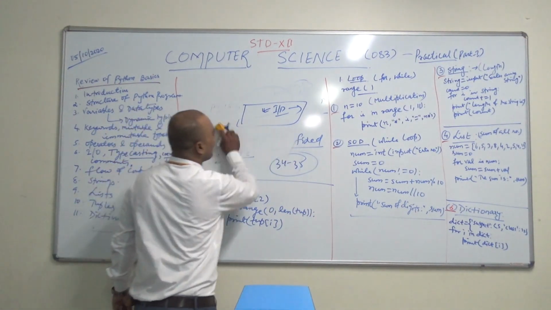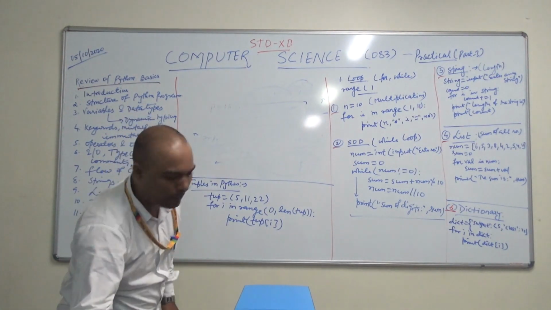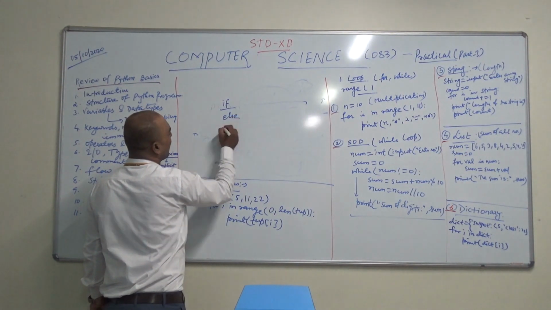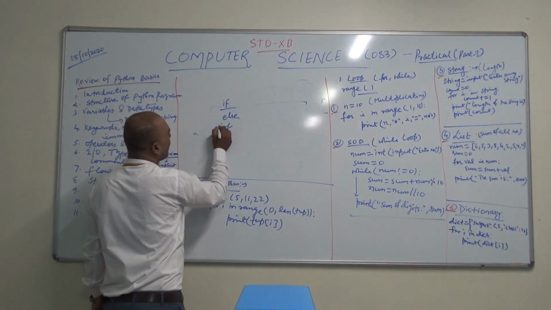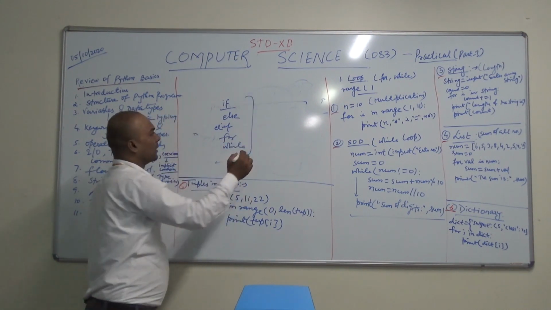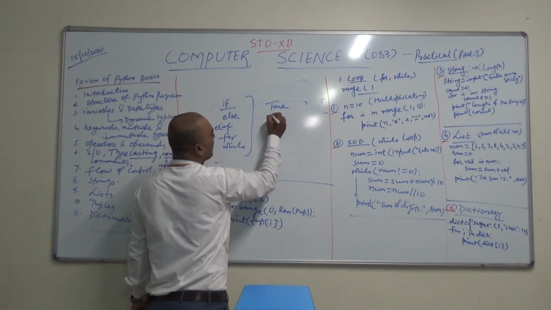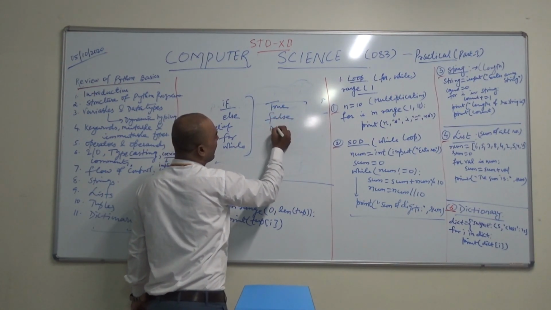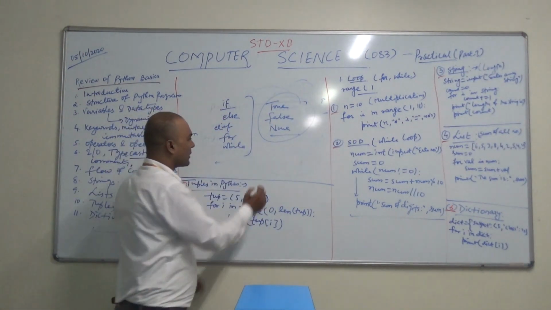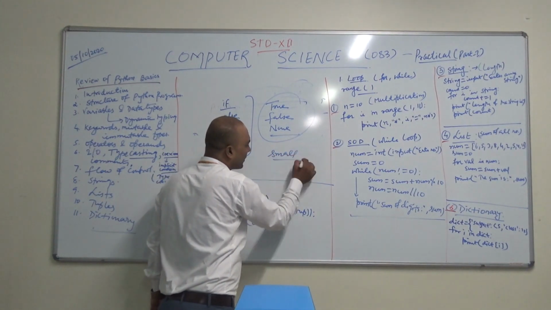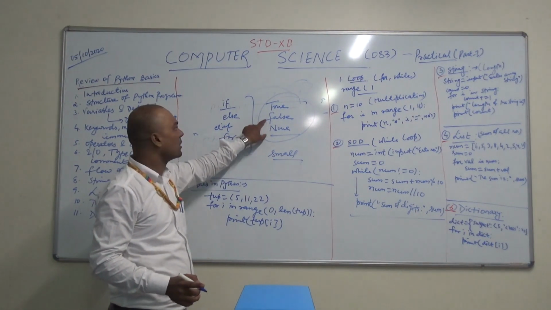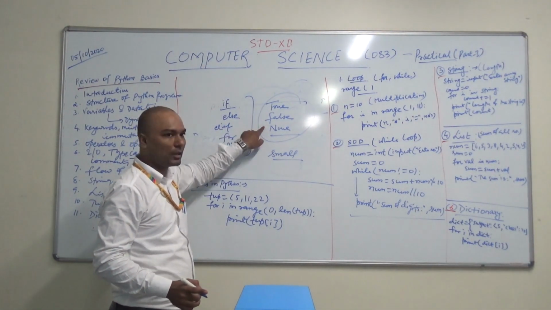For example, we just look at the example here. Else is a keyword, if is a keyword, for is a keyword, while is a keyword. So many keywords are there. See here, True is a keyword, False is a keyword, and None. All the keywords are case sensitive and written in small letters. But the exception is only True, False, and None. In these three keywords, the first letter is capital and the rest are small.